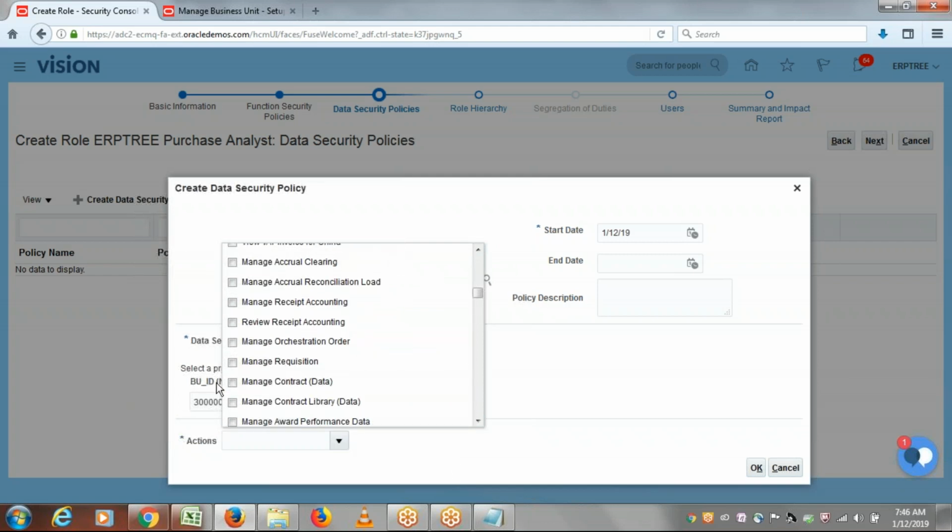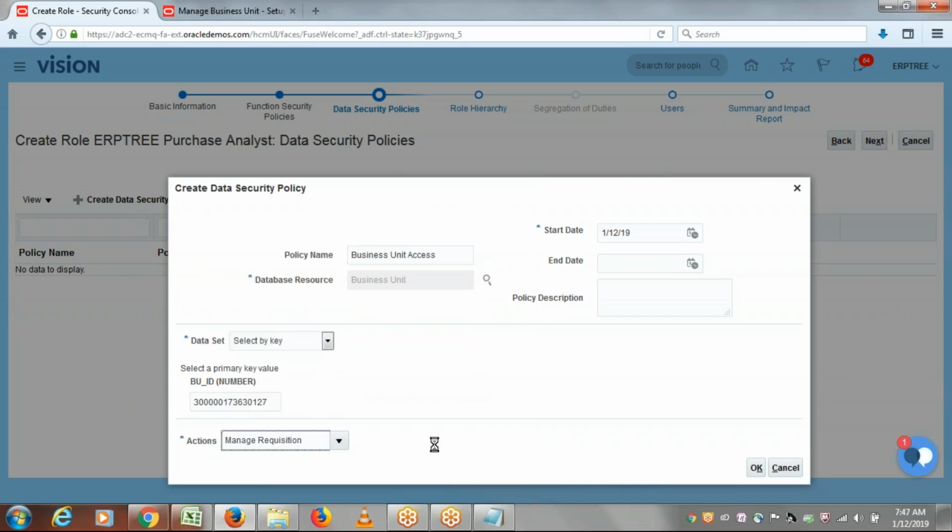For no issues, we don't have all the actions. You can select any one of the relevant. It's also related to purchasing. But because of this, system is not going to give any provision to this role. Already in the functional security policies, we listed exactly which privileges are required. That only system will consider. But as a mandatory, you have to select action here. So we are selecting this. So try to select the very relevant one depending on availability. So this is how we have to do.